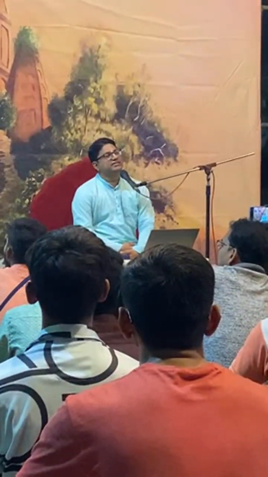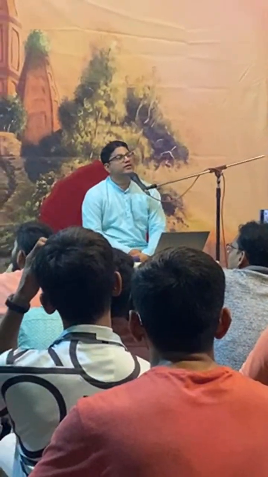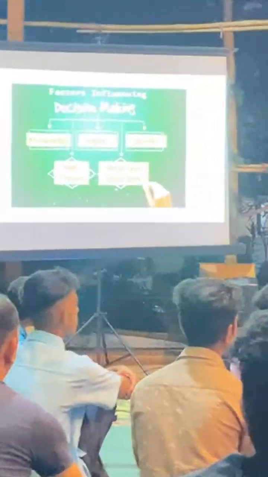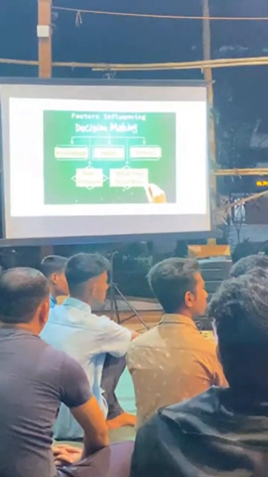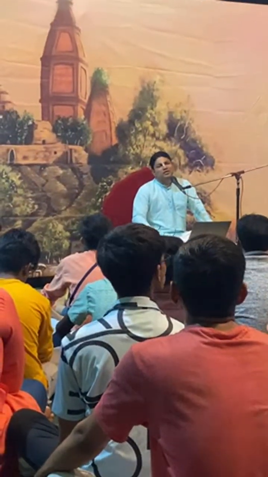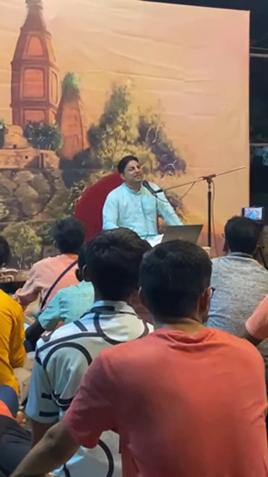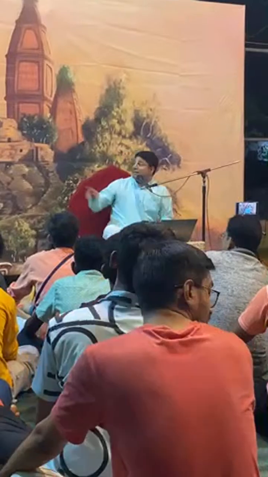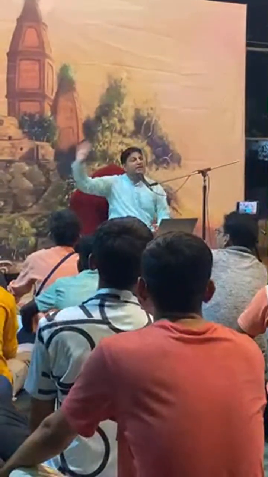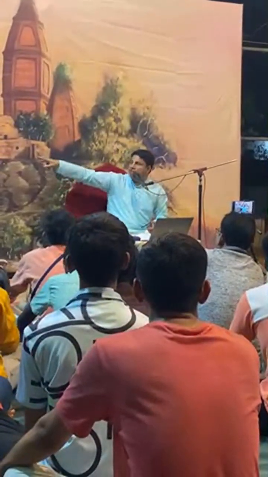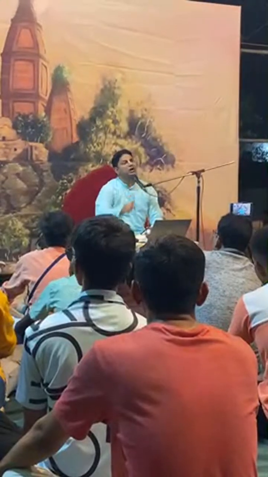And the fifth one is, what feels good now? This is very important for youth. Most of our decisions are based on that last thing. Your friend comes and he probably doesn't act the way you wanted. He doesn't do something. So what do you do? You will jump on him, right? You will fire him very badly. Why? Because that is what you feel good at that point of time. So a lot of times, most of our decisions are based on that fifth factor. What I am feeling good now.